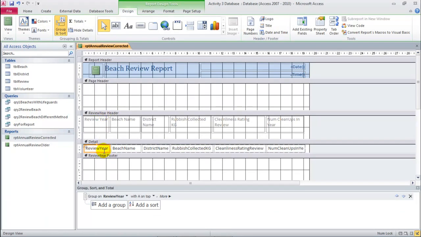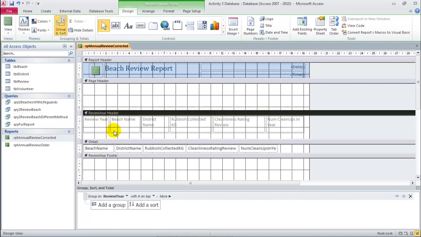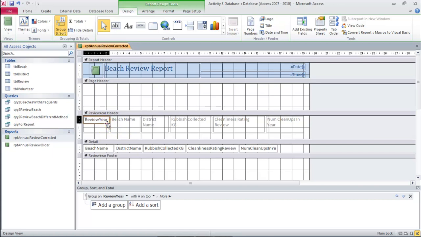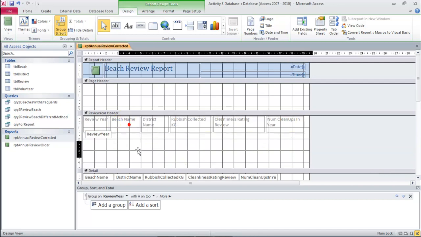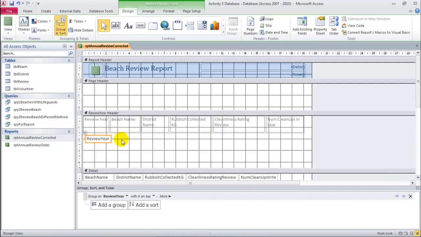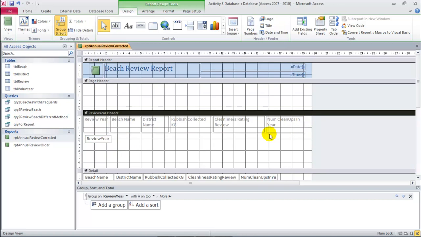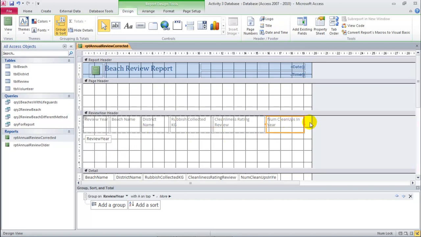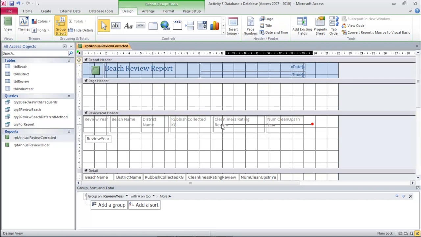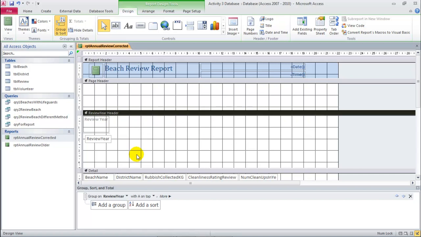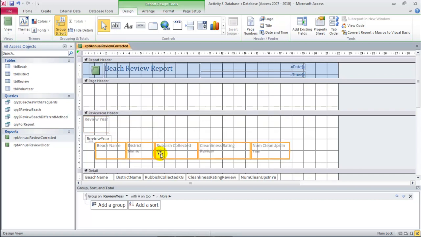So basically you can cut it by pressing Ctrl X, click in here in the review year header, and paste it there. Yeah, now it is there. Let's make some space. We can put these headers a little bit down. If we see that we have obstacles, for instance some barrier here in the report, instead of wasting time trying to get our heads around that, we can simply select what we want to move, press Ctrl X to cut, go somewhere else and paste, and then move it where we want it to be.